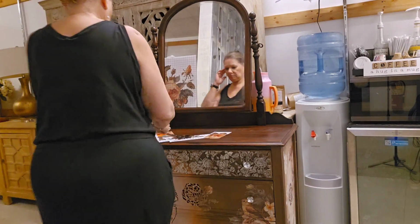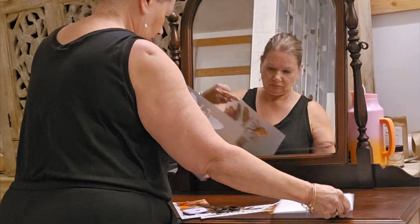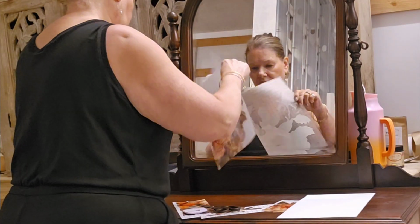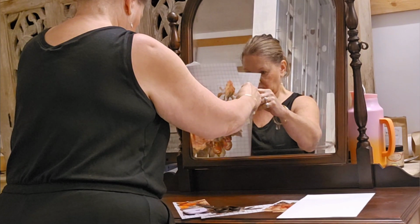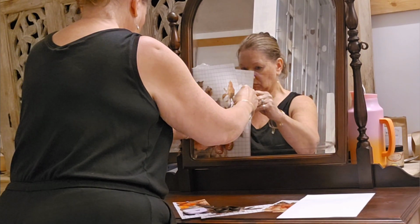Again, I do a little fussy cutting and also use some of the straight edges, but I avoided those oranges again. This time we got a butterfly, and the other one there was a bird. I'm okay with birds and butterflies, but the oranges I think are too much for this piece.